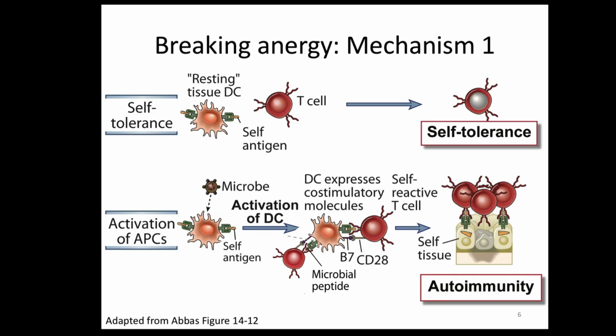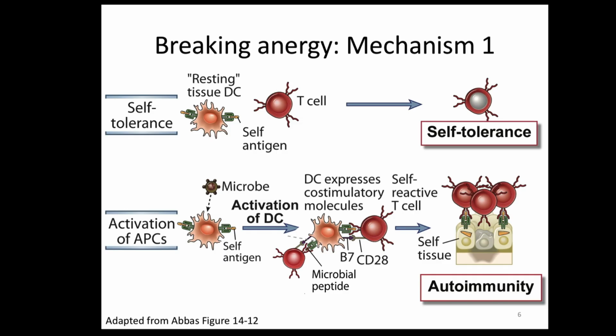Now this antigen-presenting cell is going to make B7. Because it's going to be making a signal 2. It really needs to turn on this T cell that is responding to the foreign peptide that is being presented. We really want to turn this one on and get rid of the microbe. So we're going to make that B7.